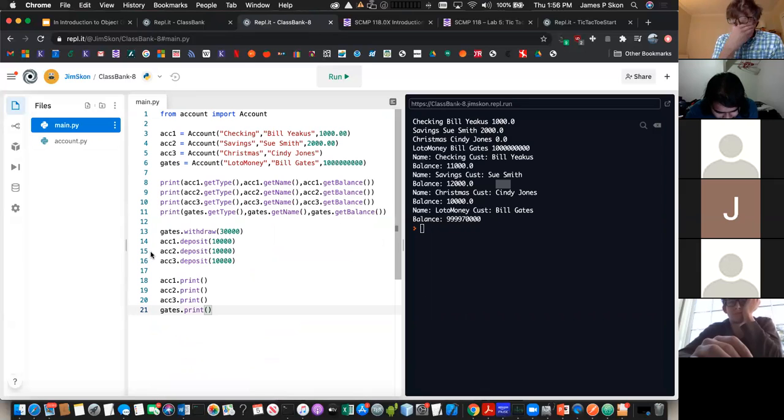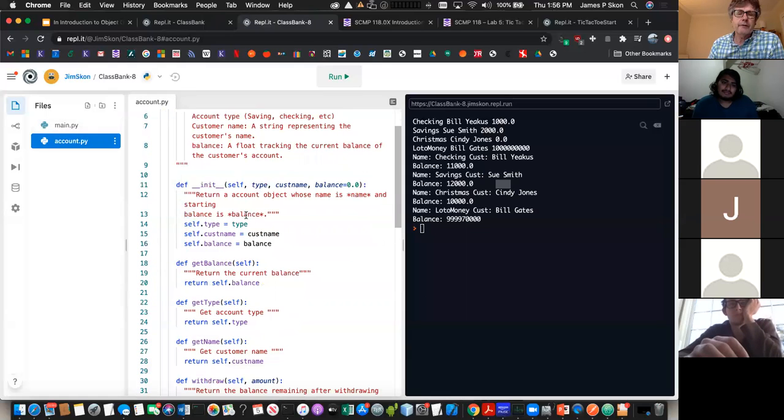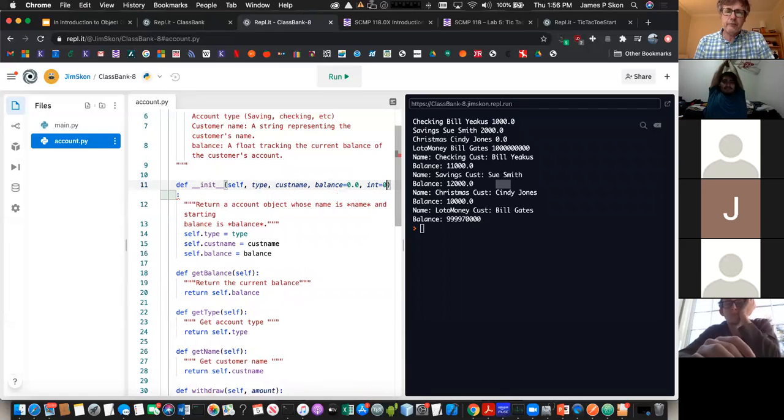Now, let's say we're not happy with this account class, and we want to modify it so that we also keep track of the interest rate. What would we do? Well, why don't we do this? Why don't we go into the init, the constructor, we call this, and let's add interest, and let's make that be a default of 0.0.